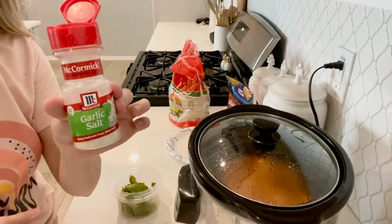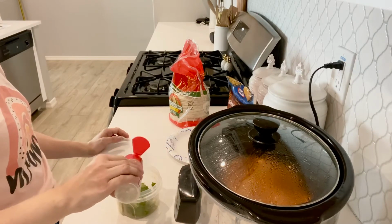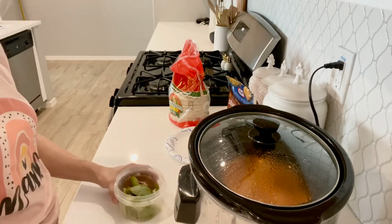And here I'm gonna mash up some avocado with some garlic salt.